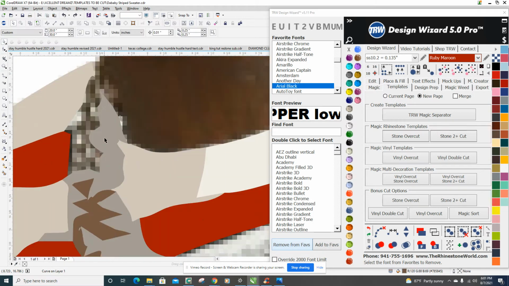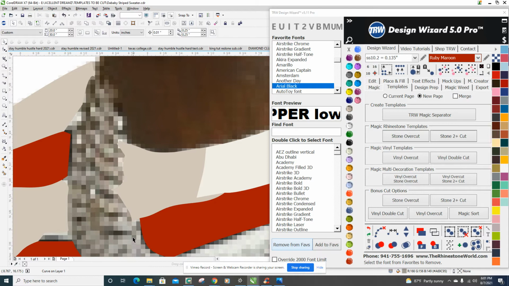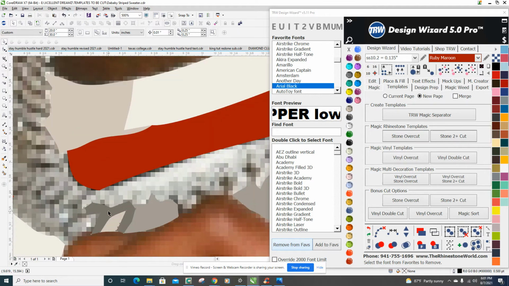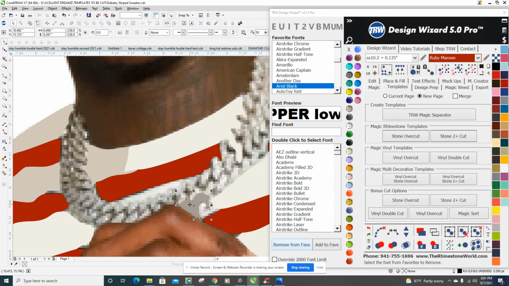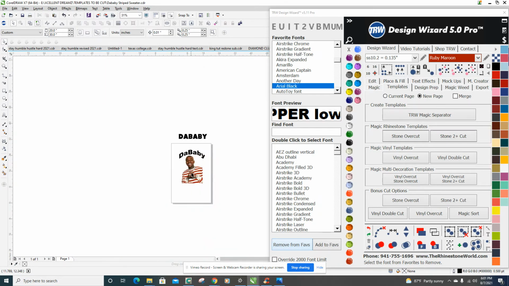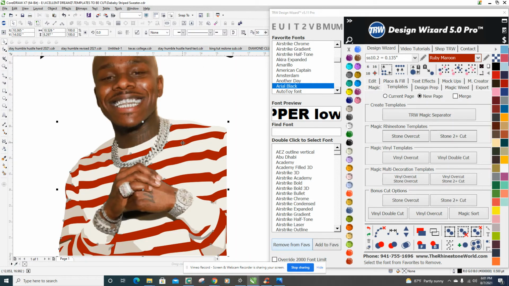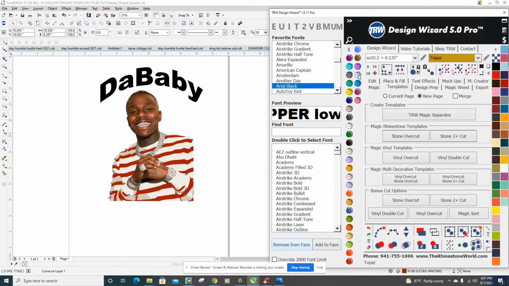Let's just delete the vectorized image of his chain, so that you can see that it's a chain that has all of the shading and whatnot to it. There we go. And now, see, we can still click on the red and still change the color of his sweater.